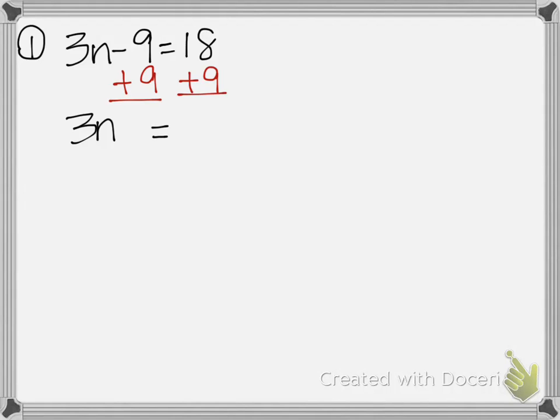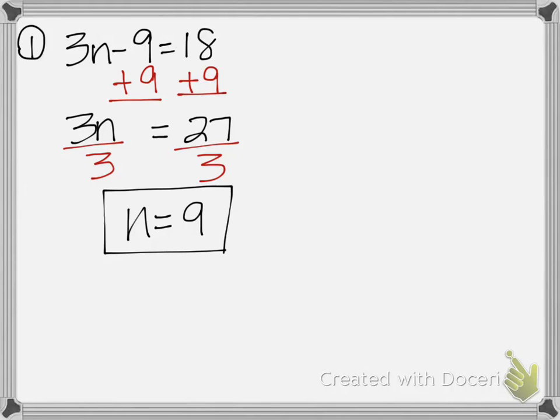But 18 and 9, what is that, 27? Divide by 3. You're like, man, couldn't the final be this easy, all of them? Wouldn't that be fabulous? N equals 9. Now, I highly recommend when we're doing the final exam that you check your work. So you could always just plug it back in and see if you got it right or not. 3 times 9. Okay.